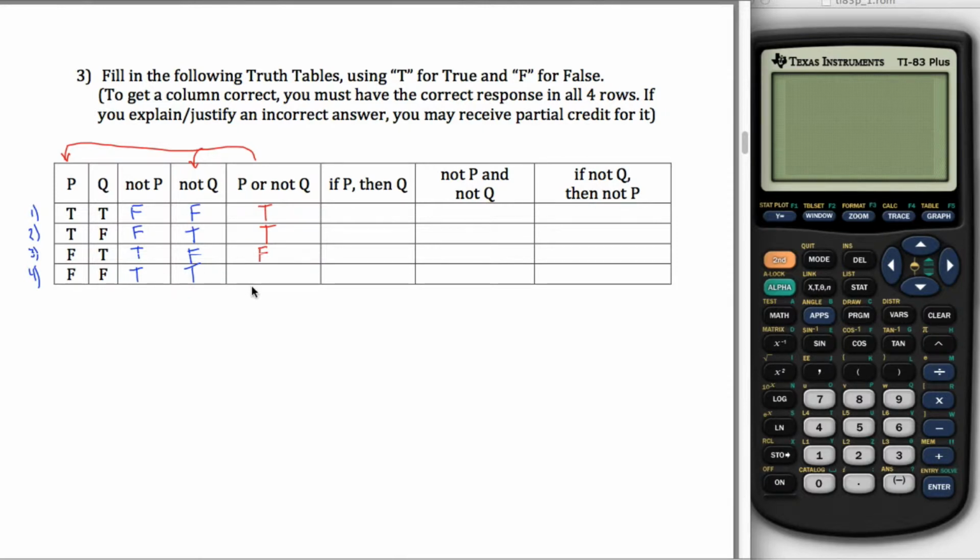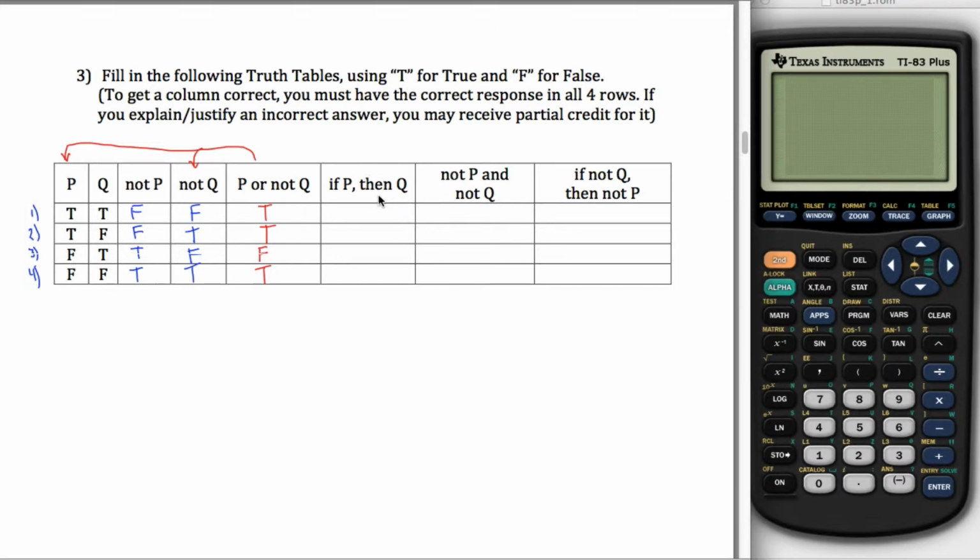And then finally, by that same logic, the last one. I don't have a T here. I need to have a T in either this one or this one. So I better have a T over here. Oh, I do. Good. Okay. Don't have one here. Do have one here. So I have one in one or the other, namely right here. So I got to put a T right here. If you think about it as like you want a T and you don't want an F, it helps me think about it.